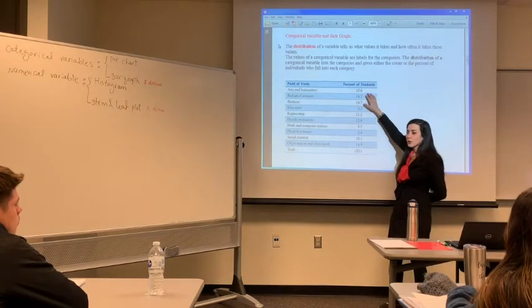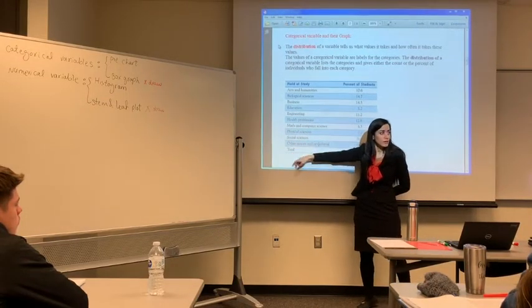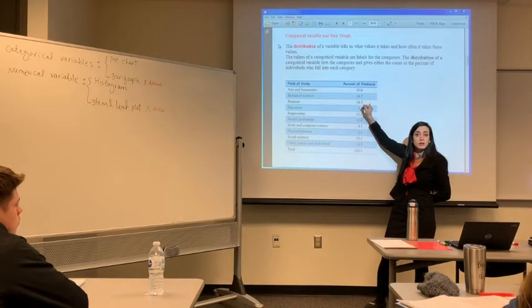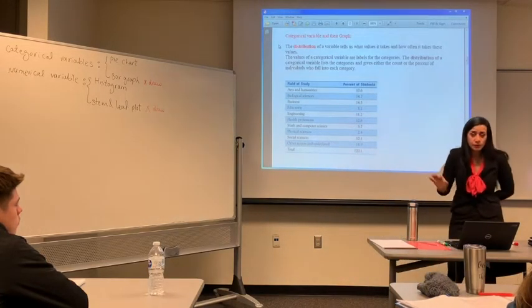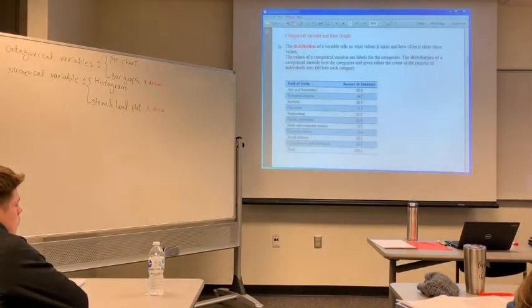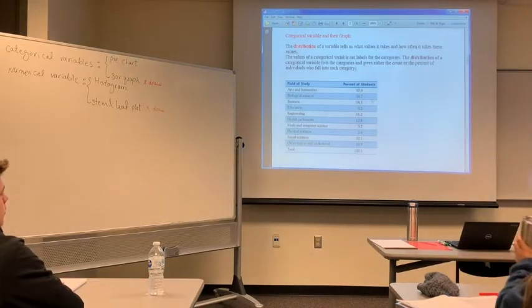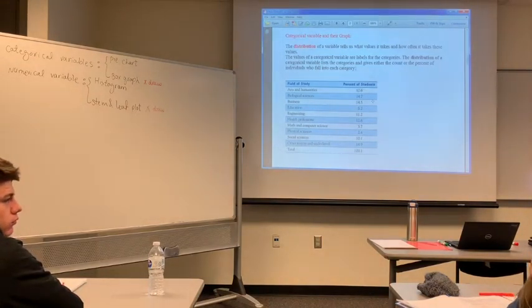So this doesn't show we have a numerical variable, because obviously you look at this and you will understand you have categories here. The number you see in front of each category is the frequency, correct? So the frequency of that category. Now, we use this frequency to draw our graph. So obviously, again, as a review, this is a categorical variable, correct? We have just two graphs per categorical variable, either a pie chart or a bar graph. So now I should show you either a pie chart or a bar graph, correct?